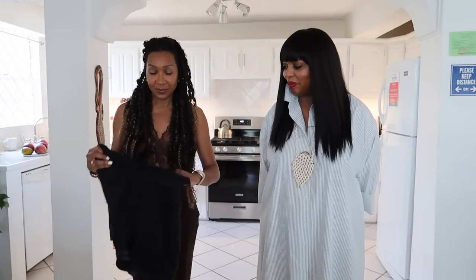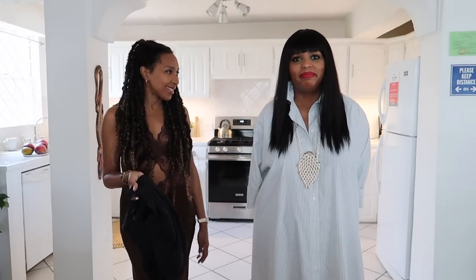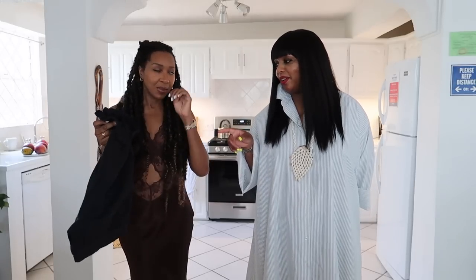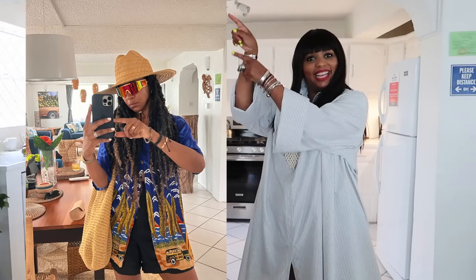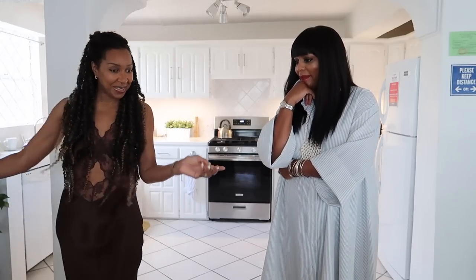Every single time to St. Lucia I bring this pair of shorts — they're linen. I love linen because it still looks good, it still looks all right. I like that it's got a wide leg. These are from Amazon, I got them last year, and I like to wear them with an oversized button-down shirt.